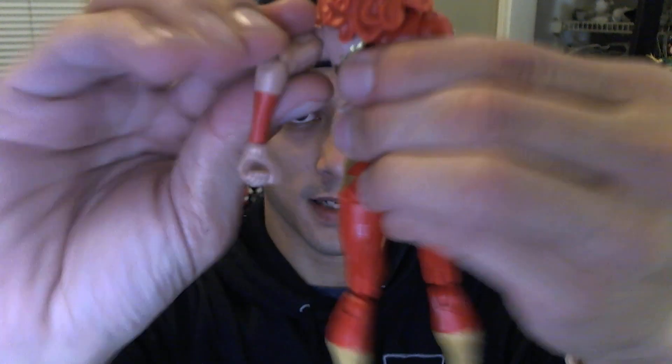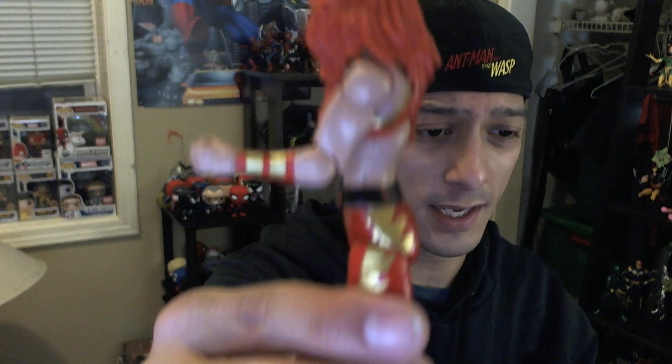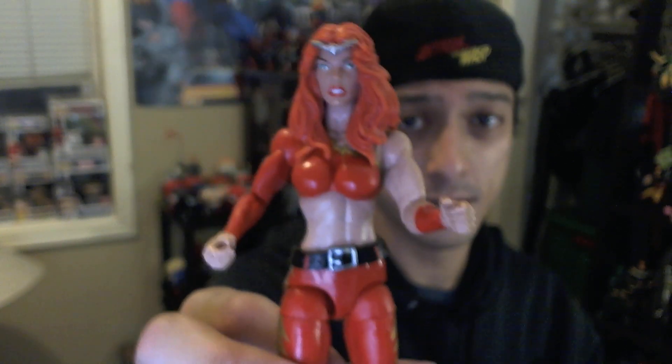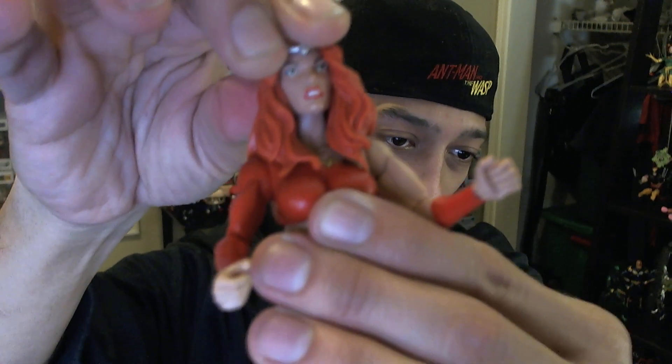She's got a bicep pivot, but no double-hinged elbow — it's not completely like a guy elbow. We've got the standard female ball and socket, and she's got standard female forearms, which on camera looks a little disproportionate. But this is an earlier figure — 2012 — as Hasbro was just starting to hit their stride with Marvel Legends. So this is probably one of the weaker figures in the wave.